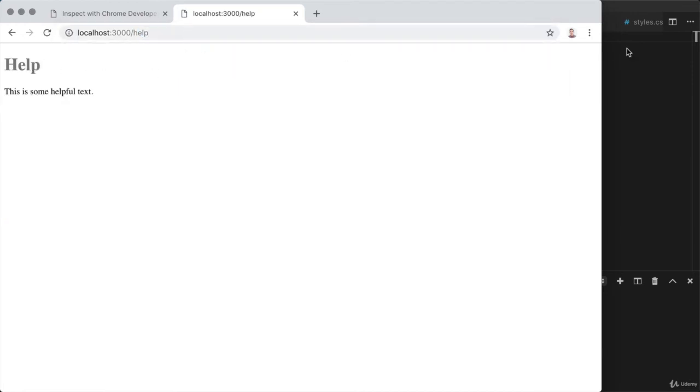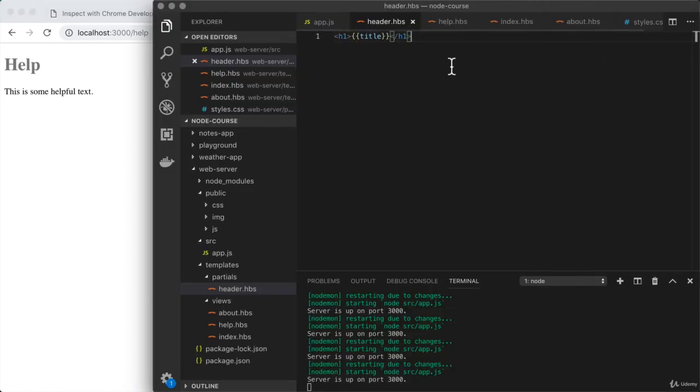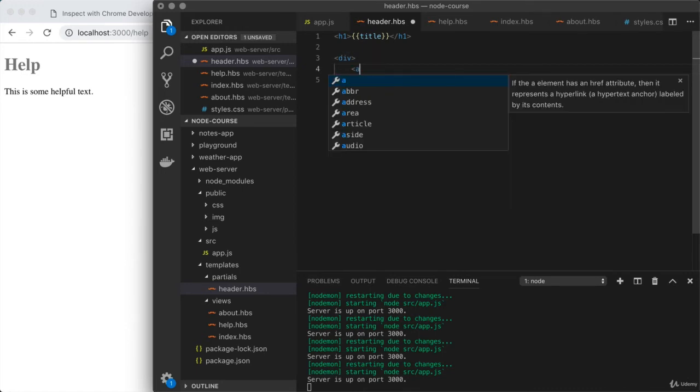Now that we have the header in place, we can add stuff inside of this file that we want to show on every single page, like a navigation bar with links that allow you to switch between the pages on the site. Just down below the h1 in the header partial, we're going to get that done. I'm going to start by opening and closing a div tag for the div element, div being short for division. This is going to create a section of content below the h1, and what we're going to put inside of there are three links. So I'll be using the a anchor element for that.